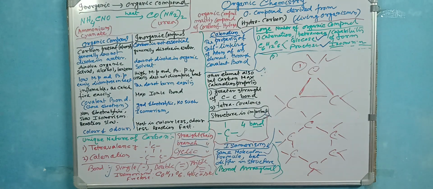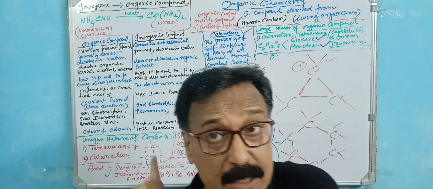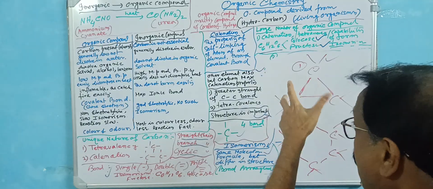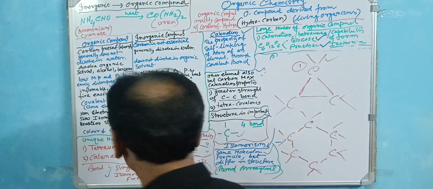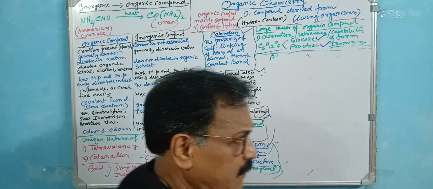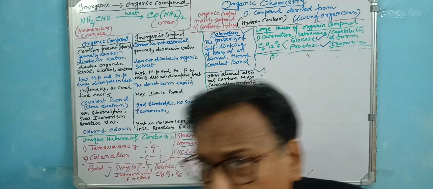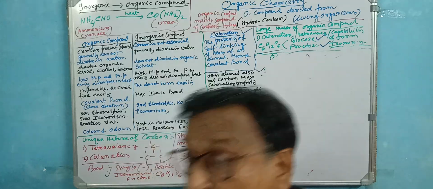Now I just come to the last part. This is the bonding structure, the straight chain. So one is isomerism. This is the property of catenation and the bonding. Now carbon develops the single bond, double bond and triple bond in this way. Just practice in your room. This is a new thing. The first time it is very complicated, but gradually I will try my best to make it easier to understand.